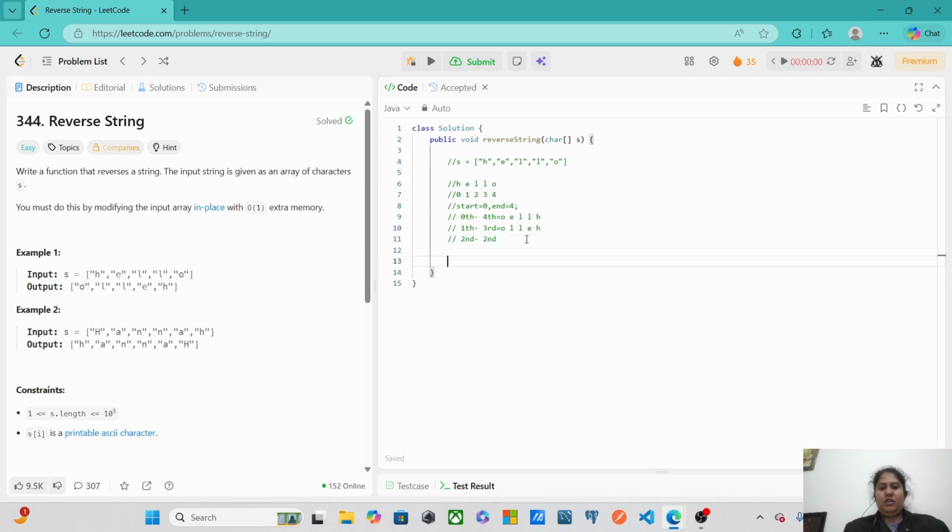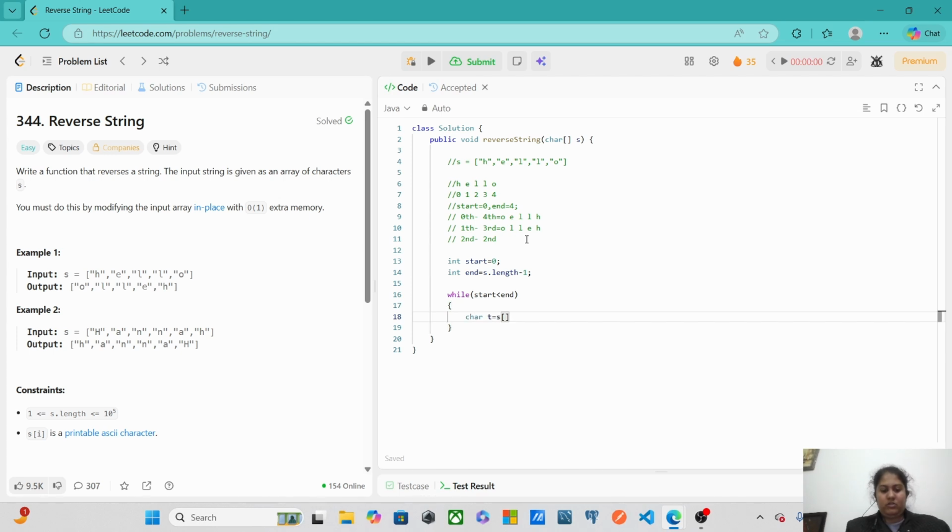Okay, now let's implement our code. So first of all, we'll take start as 0 and end as length of the array minus 1. We'll loop around these two edges till they meet, and then we'll take a char t, and we'll reverse it.